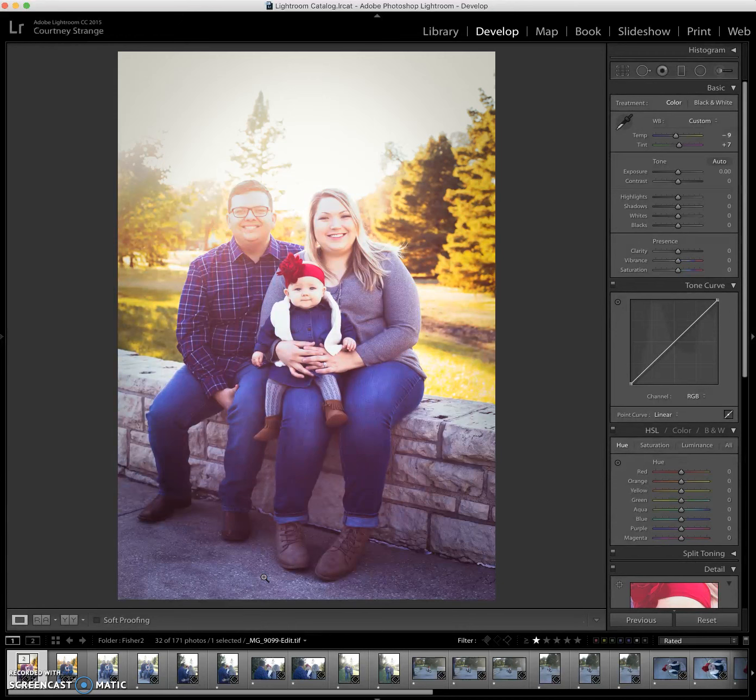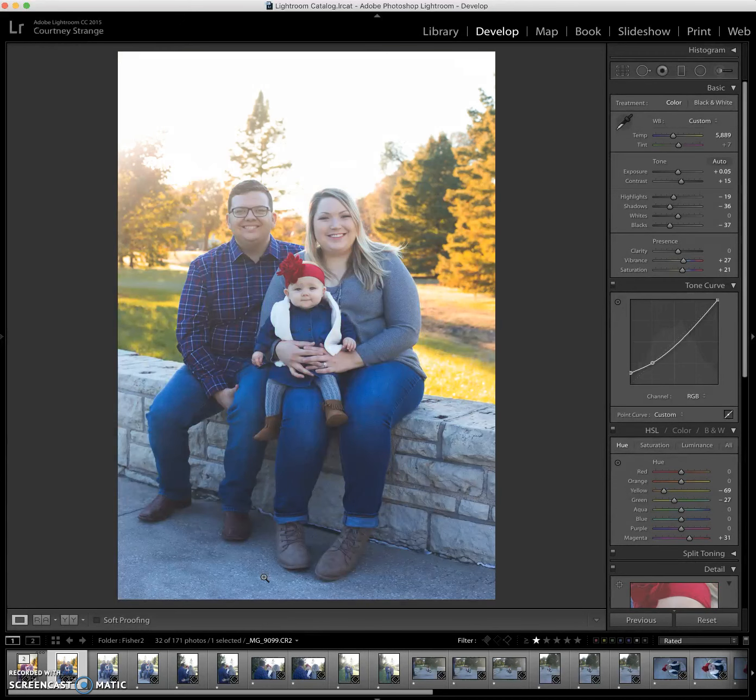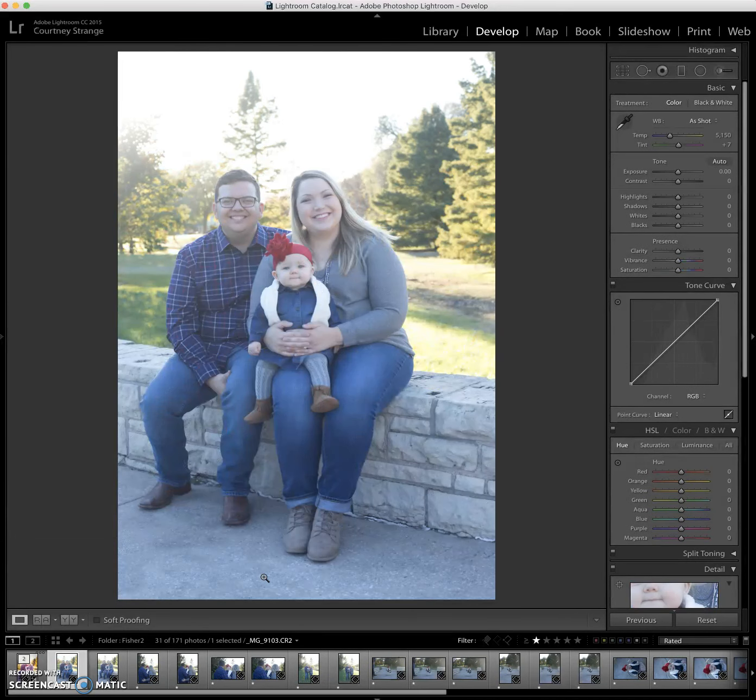So this is the 5-star rating TIFF file. This is the 1-star rating CR2 original file that I just did basic editing on and then carried over to Photoshop. This is the Photoshop. This is the Lightroom. So I'm done with the Lightroom version because I already have the Photoshop version now. I'm going to give that 0 and get it out of here and move on to the next. So that's just how to take it over to Photoshop, do what you need to do with Photoshop, and bring it back into Lightroom. It's really, really simple, but that shows you how to do that.